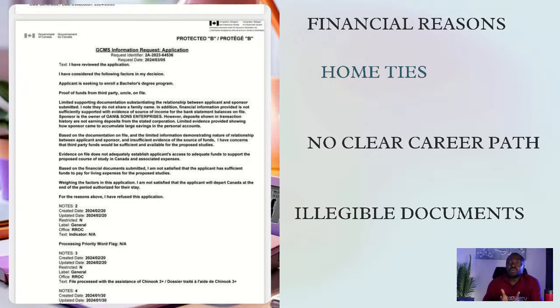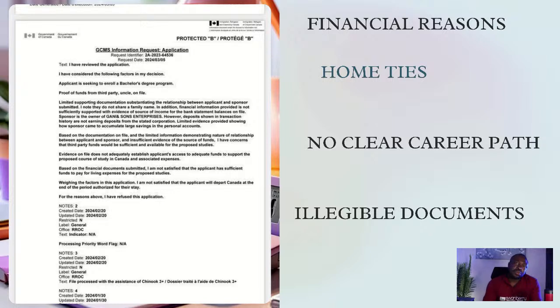But right now, going forward from, I think, November 1st or thereabouts, master's students will now need to provide an attestation letter. Another major policy change is that not all courses are eligible for a postgraduate work permit. So now that they're trying to make things tighter, it becomes survival of the fittest, only the strong survive.